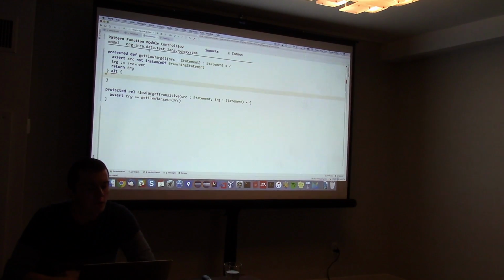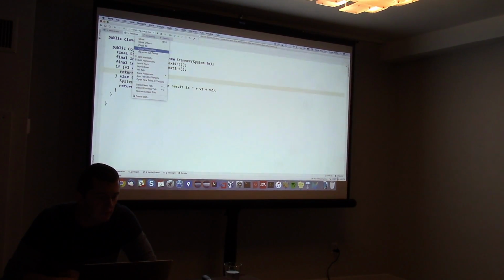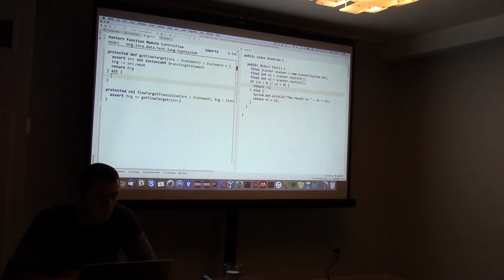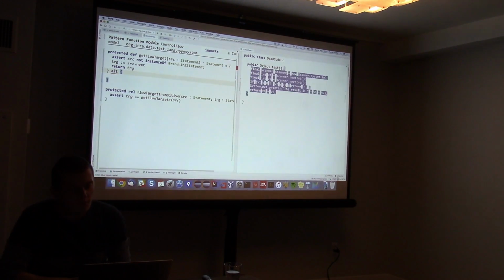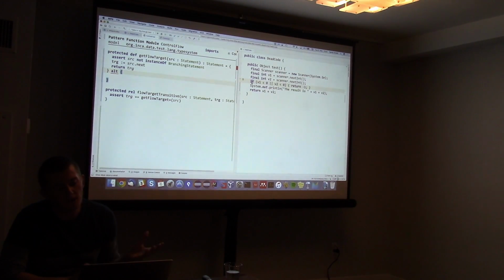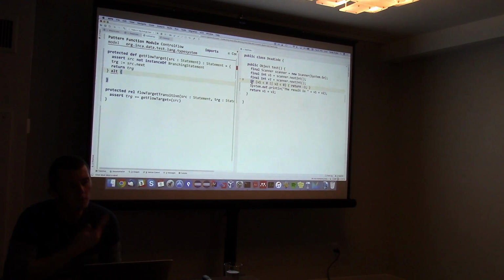Let me put this side by side so that I don't need to go back and forth. When we have an if statement, let me simplify this a bit. I move this out and delete the else branch. So when we have an if statement, there are many ways control can flow from here. We are in a static analysis context. For simple cases we would probably know how the condition evaluates, but it could easily be that we read from some user input and then we don't know that.